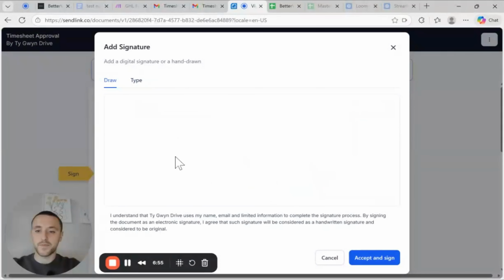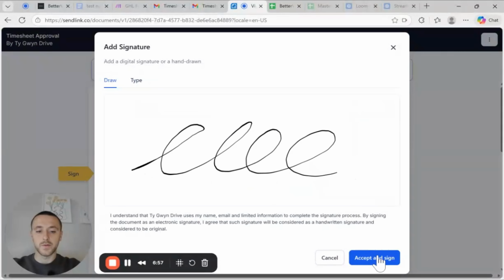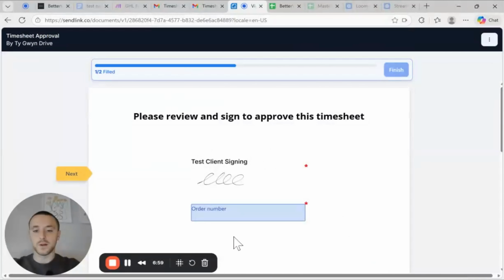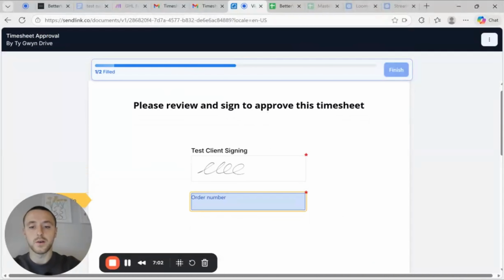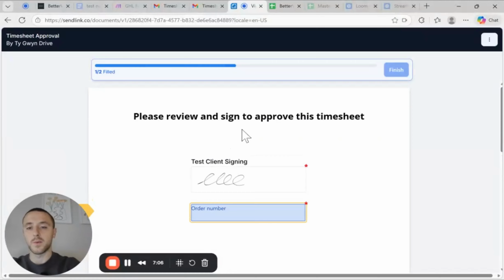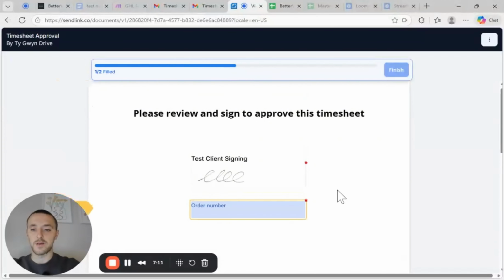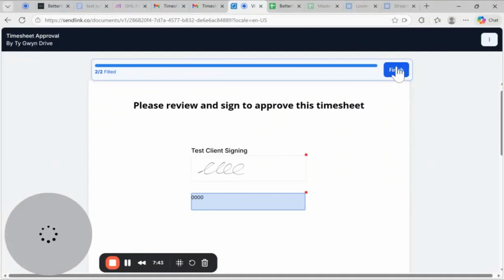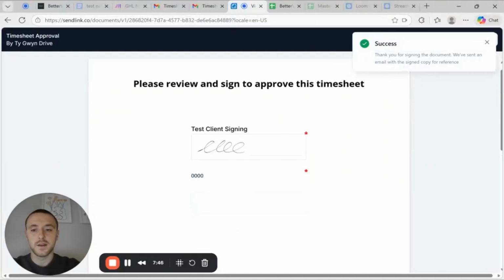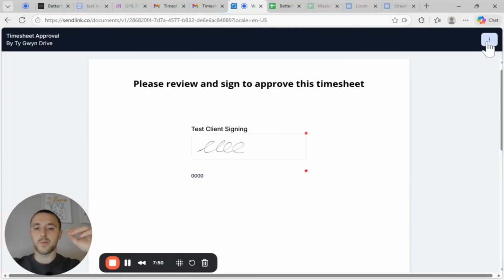Test client, you can do that, or you get them to fill out their actual signature. Order number. Another thing I'm going to start, you can white label this as well, by the way. So you can white label this with the recruitment agency at the top, put their signature at the bottom. You can, but this is just a demo. So click finish. So that's now the client signing off the work for that tradesman. That will happen as many times as that client is assigned, that tradesman is assigned to this client.